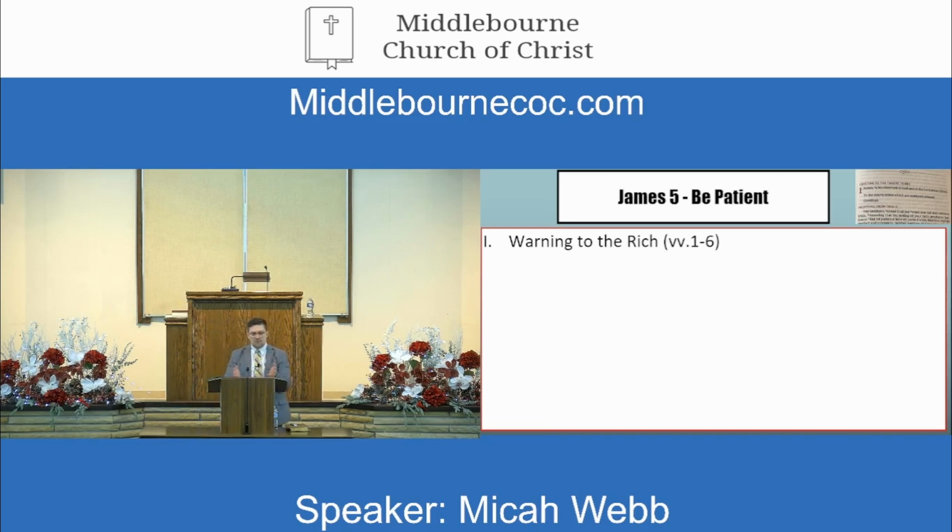Now, we come to chapter 5. Come now, you rich, weep and howl for your miseries that are coming upon you. Is he talking about rich brethren, or is he talking about the rich of this world who are oppressing them? Again, I think it's the rich that are oppressing them. That's why he says, therefore, verse 7, be patient. The word patient, we talked about it a few weeks ago in our series on the Christian graces, is the idea of having perseverance or endurance.